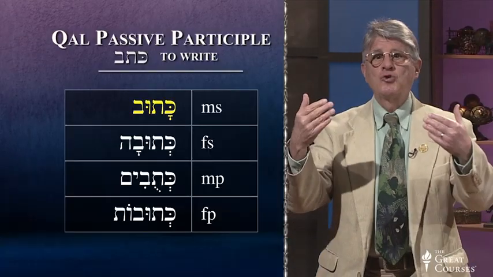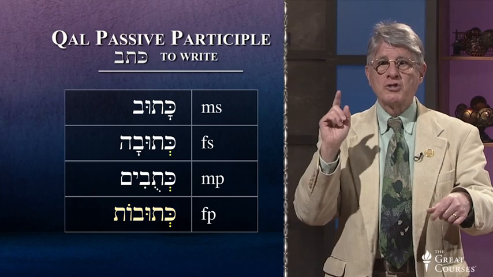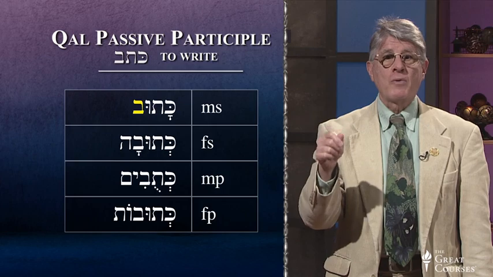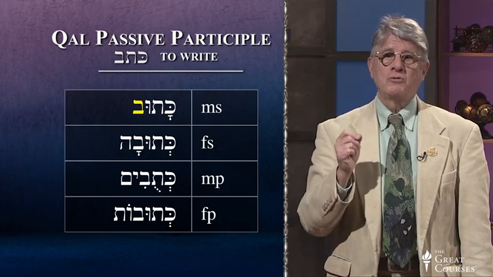And let's not forget kal passive participles, the only binyan that has two participles. I, you, they, she, we are writing: kotev, kotevet, kotvim, kotvot. But it was being written: katuv, ktuva, ktuvim, ktuvot. Shva under the first radical in three of the forms. Third radical at the end in the other form. I'm just going to show them to you in the chart.